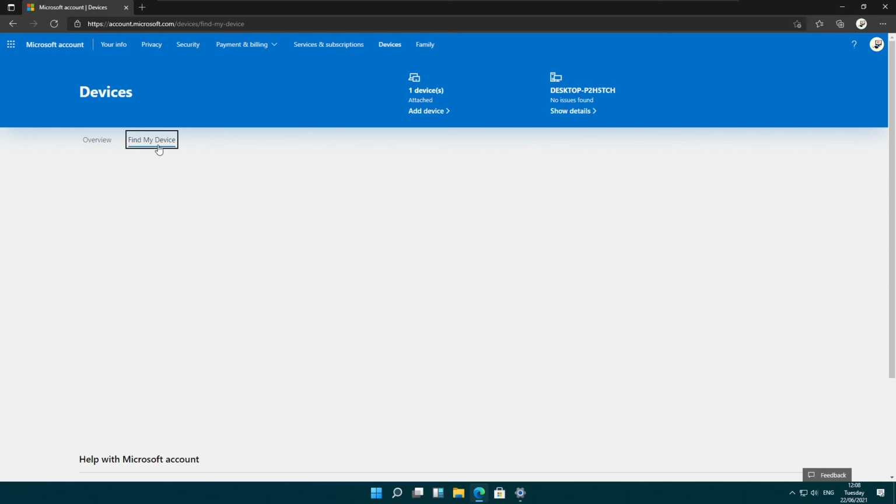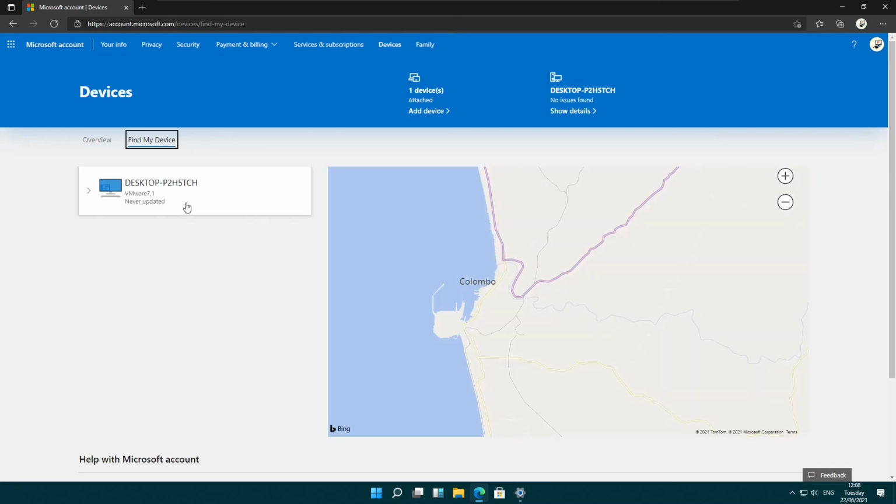Then select the device you want to locate, and with the Find My Device option you can find the location of the device.